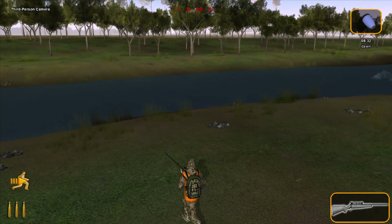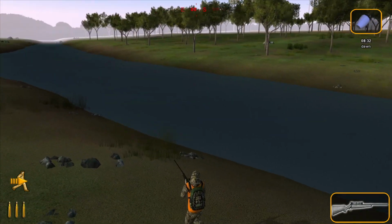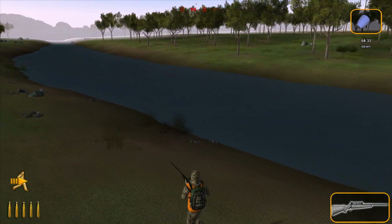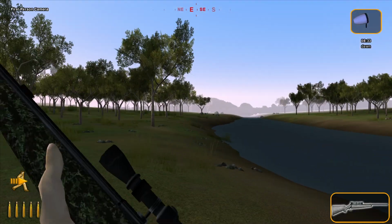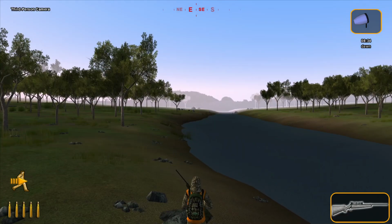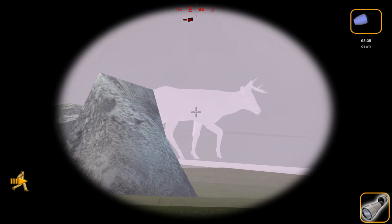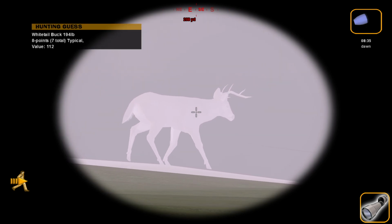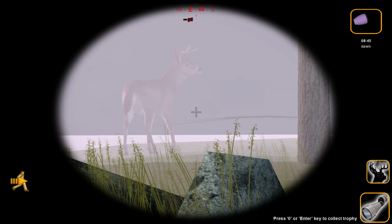I honestly have no idea where we're going to have to go to get across, but there's been so many does and fawns this hunt, I figured we might as well take the first buck we see, especially if he does have a lot of points. There is another little buck out there. That's not a very special one, I mean, unless he's somehow a knot tip that I can't see. We might leave that one, but actually, as it turns out, getting across there wasn't too big a deal.